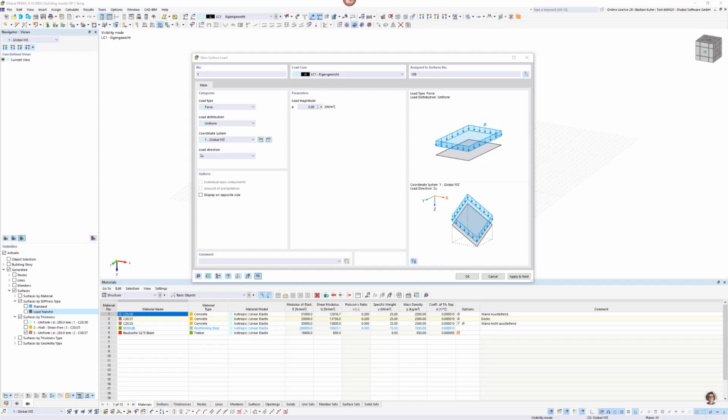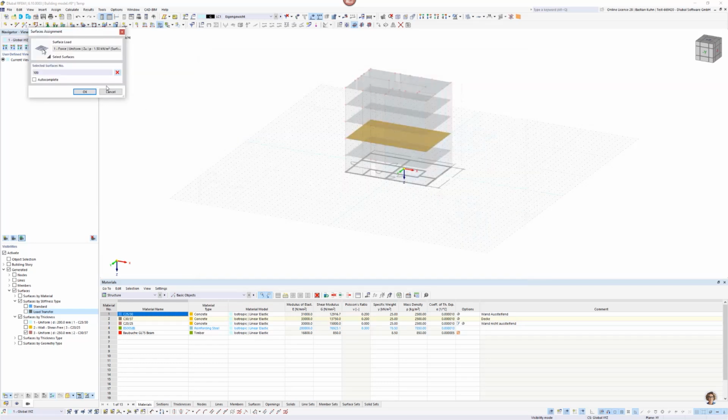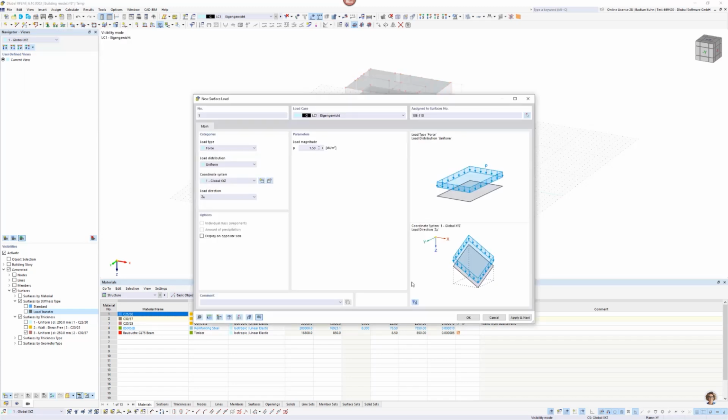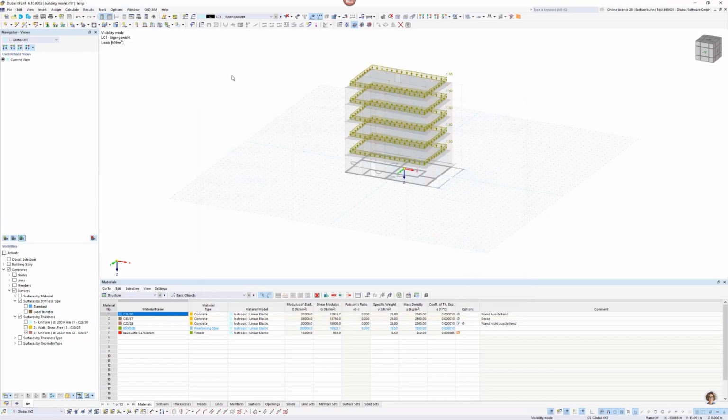Hold on, I also have to look what I defined in here. So not so much load, 1.5. Oh, come on, is it not selecting it? So, and on each story, I want that 1.5. All right, and it's there.